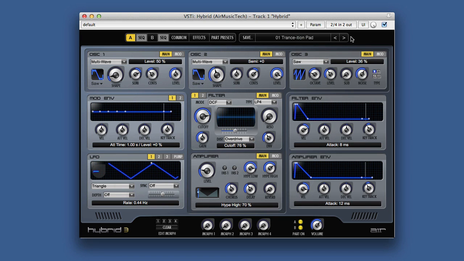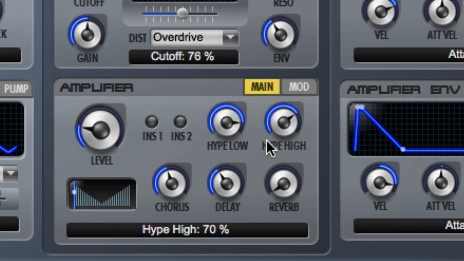Then there's a number of other changes to it as well. One of the changes is we now have this hype engine, which basically increases the harmonics at the bottom end or the top end, and it can really change the sound. In particular, hype low on the really bassy stuff, turn a sub on, and suddenly you go from sort of regular bass to something with some real balls that's going to shake the room. And hype high can really give you that lovely soaring, sparkly top end. So that's one area it's changed.